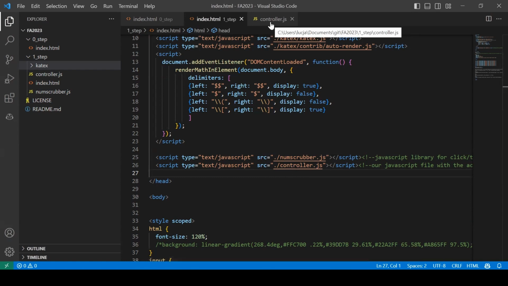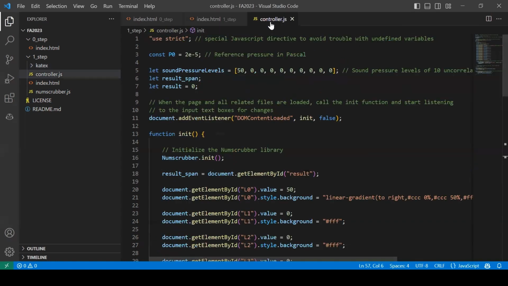If I open this controller.js file, it starts with a specific order saying that I don't want to have unnamed variables. It's like a clear all if you want in MATLAB. Then I define some constants. P0 will be the reference for the pressure in Pascal, and as I will not change this value, I can define it as a constant.